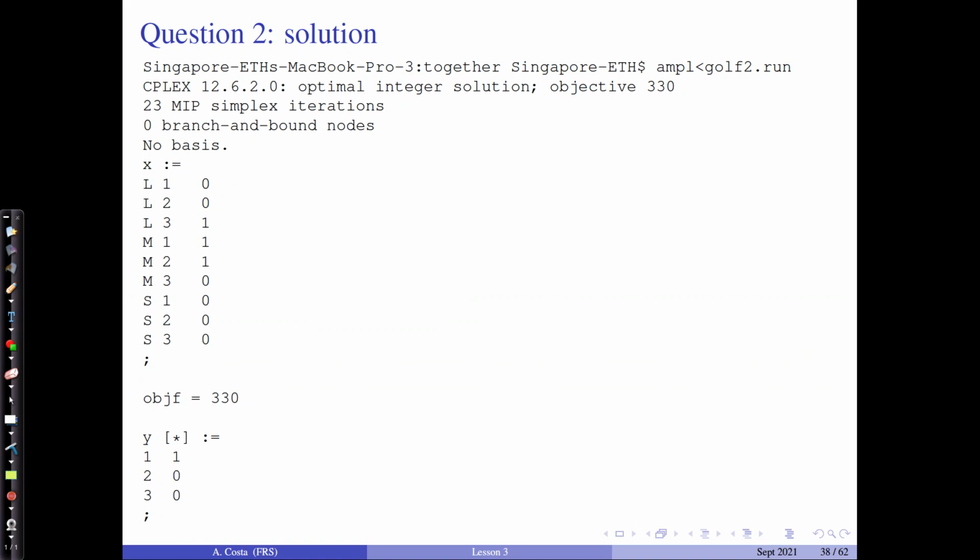So what you can do if you want to check alternative solutions, you may, for example, say, hey, I know that I can find a solution where the first constraint is deactivated. What I can do is force y of 1 to be 0 in the model, and then see if I can reach 330 with this or that. Okay, this is a possibility.